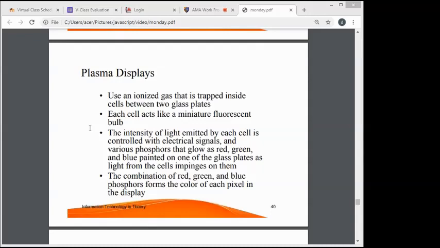When an electrode applies electrical current to a small cell filled with a noble gas mixture like neon and xenon, it excites the gas, then ionizes it to transform it into a plasma. The plasma then emits ultraviolet light, and once the light hits the phosphor coating lining each cell, it causes the phosphor to glow with visible light. Just think of each individual subpixel of a plasma display as a tiny neon light or fluorescent tube. So the technology is the same, just on a smaller scale. Okay?